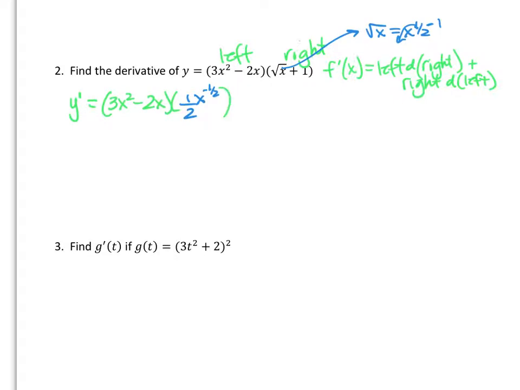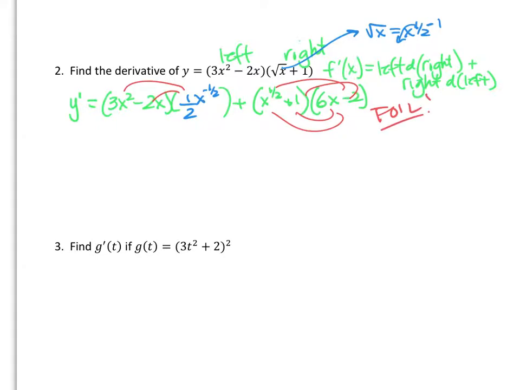So then we're doing the right. So in this case, you guys, it's best to turn around and write that with your fractional exponent. And then the derivative of the left is 6x minus 2. So now, we need to see how we can simplify this. If you notice this first part on the left-hand side, that would be distributing. If you take a look on the right, we've got some binomials to multiply, which means good old FOIL.